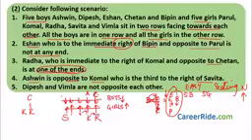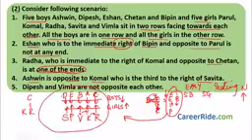So now what do we have? Dipesh and Vimla are not opposite to each other, right? Now we do not know where Dipesh is and where Vimla is, but we already have this relation. How to fit this relation over here? Say if Bipin comes over here, Ishan comes over here, but Ishan cannot be at the corner, so Bipin cannot be over here, so Bipin has to be here, correct? So Ishan will come over here. Opposite to Ishan is Parul, and Vimla is another girl, so Vimla will come over here, Dipesh will come over here. So this is our seating arrangement. Let's use this to solve the questions asked on it.